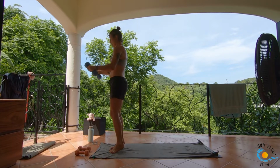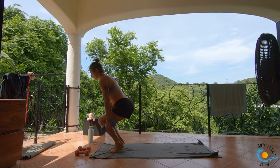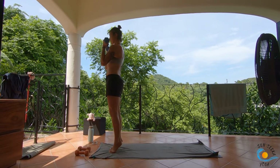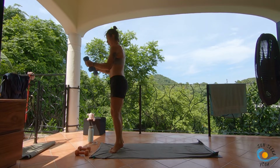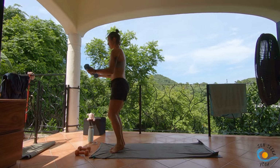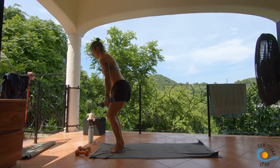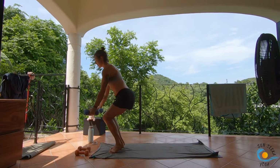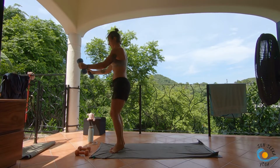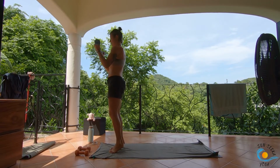So having the weights here with this movement might seem really subtle, but as you add that weighted movement into that up and down on your tippy toes, your body's having to work really hard to stabilize. So if you wanted to make this harder, you would take those weights further away from your body when you're moving up and down, so that your body has to stabilize even more.